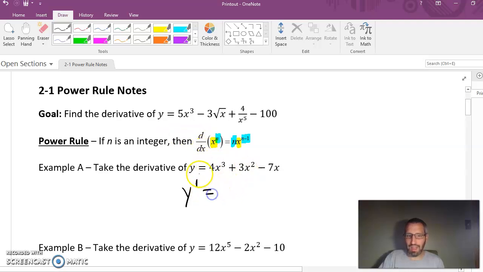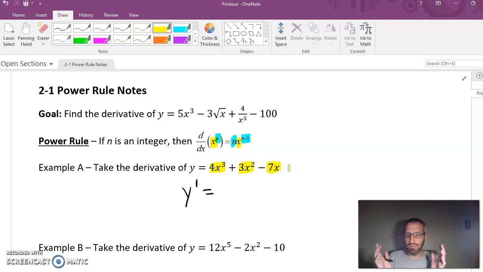Just get into the habit of doing that with your derivatives of y, and we'll see it with f of x and g of x and stuff like that in a second. But that's a y prime, and we'll deepen our knowledge about that as we go forward. All right? But now let's apply the power rule to the other side. We're going to apply this power rule 3 times, to those 3 terms. When we have our terms separated by pluses and minus signs, we're going to take the derivative of those individual things separately.